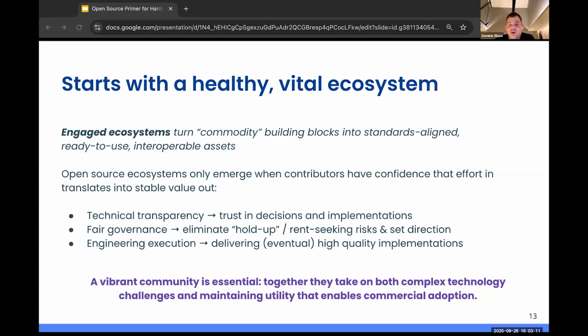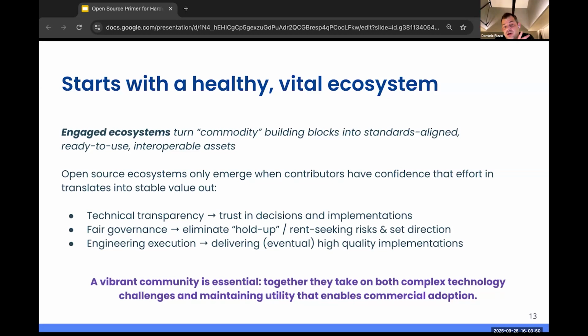And then also open governance, right? Some of Frank Nagle's other work has to do with this problem of holdup, particular to having one overweighted party. Holdup is a term from economics that has to do with the concern over adoption when you can't really predict what the future of an ecosystem is going to look like, because it's too easily steered by one member for one reason or another. So that tends to be self-limiting on ecosystem growth.